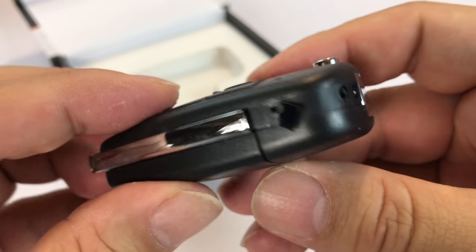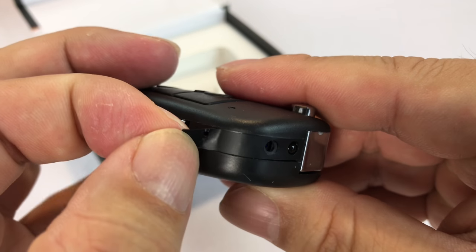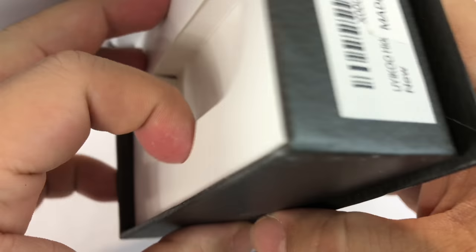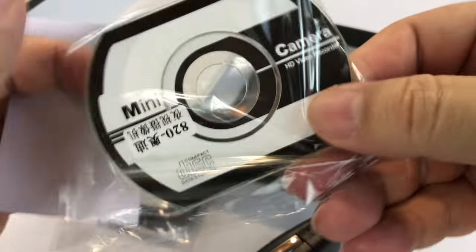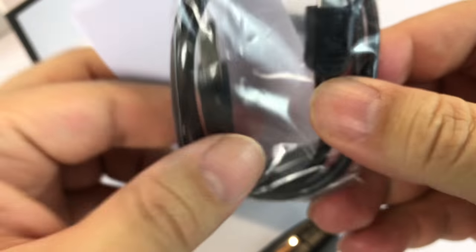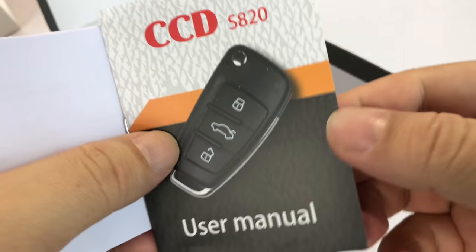So here it is. And I thought we'd just shoot some video with it and see if it's useful. What practical use you might have for this — but you might have one. Looks like the edge is kind of covered up with this adhesive plastic. And I don't know if they have a schematic here. So there's a bunch of stuff in here. After you get that out, looks like you have a CD with probably some software. You also have a mini USB cable, which is probably how you charge it and/or transfer the data. And then you have the user manual here.